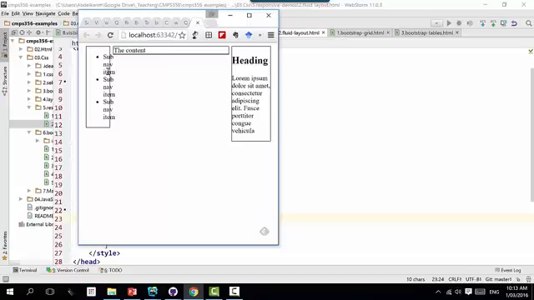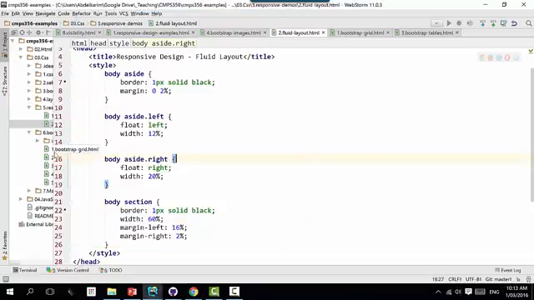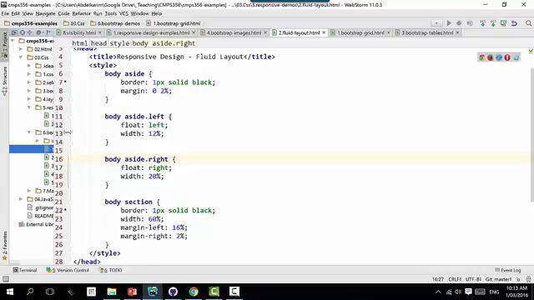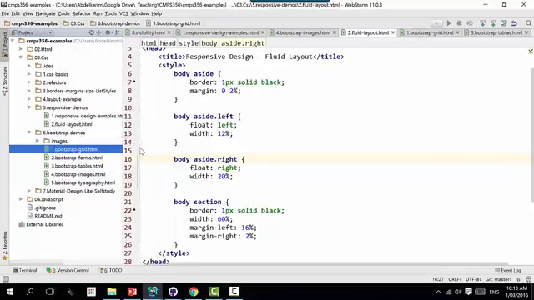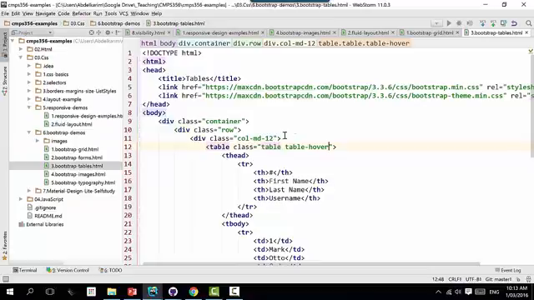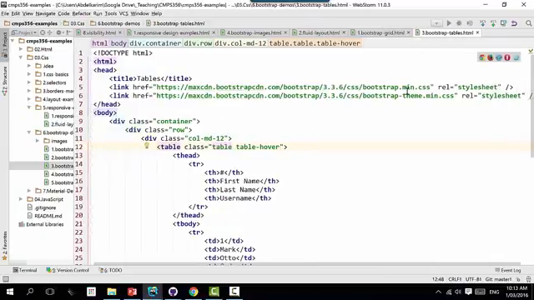Okay? Before I go into responsive design, let me just show you what I mean by these fancy classes built in Bootstrap. Let me show you a table. First of all, if you want to use Bootstrap, there are two ways. You can download it from their website locally and then add it to your page. That's one way of doing it. The other way, you just reference the one that is already online. This is what I'm doing here.